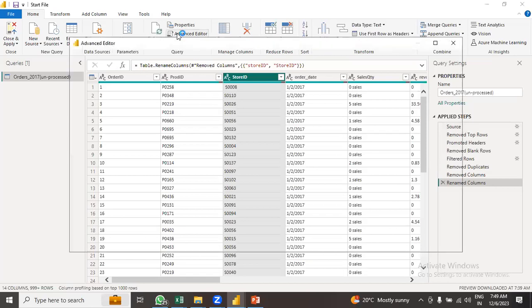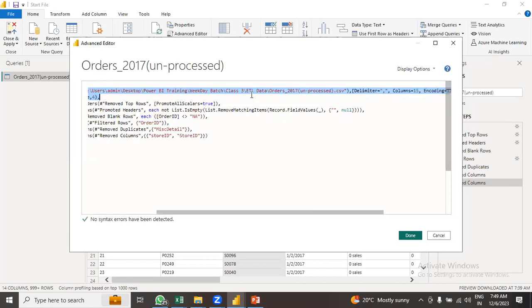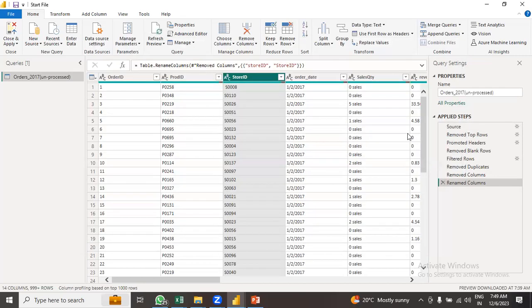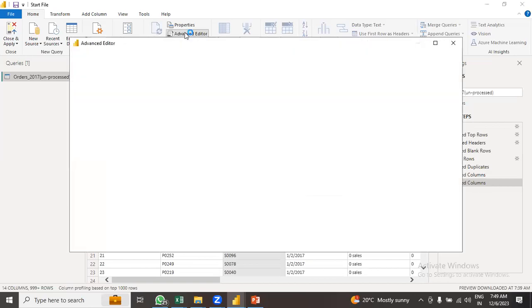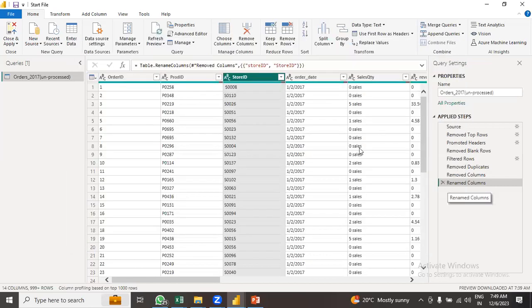What you can do instead is go to the advanced editor, and you can edit this step from here. Doing these kinds of things will be helpful if you want to reduce double work, and that's the reason a basic knowledge of M language is necessary. Although you are seeing that I'm not doing anything in terms of M language, as I go on adding new steps, the M language here is updating by itself. That's the reason you might have asked this question. But as I said, it will be helpful in some cases.